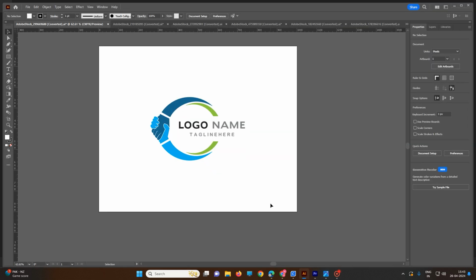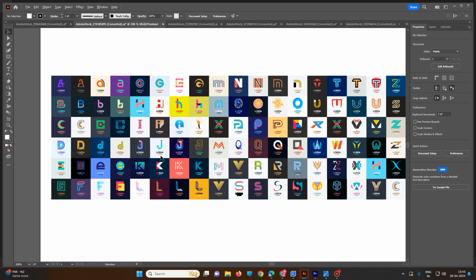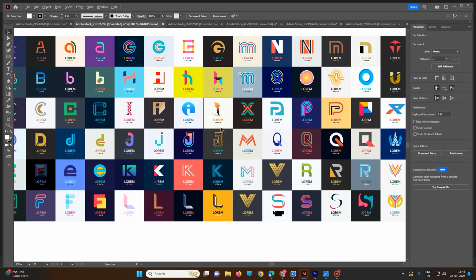What can I design in Adobe Illustrator? We can design some companies' logos like that. This is all the design we can make in Illustrator. This is vector-based design and logos.